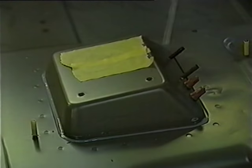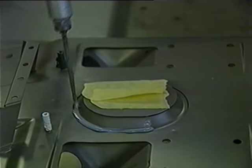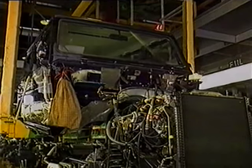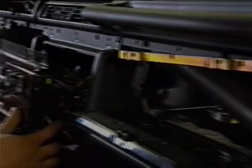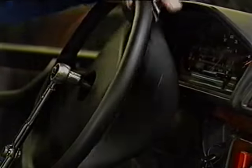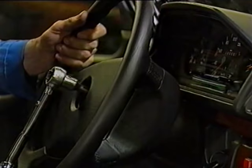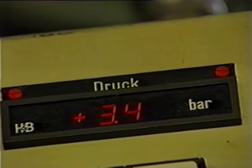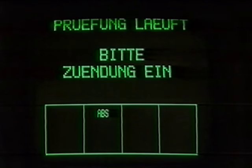No join and no edge, however well hidden, remains untreated. There's no way for water to penetrate the passenger cell or to destroy important, specially sealed electric and electronic parts. There are many steps in the production of the Mercedes G. Hand finishing is always justified where the experience and skills of the mechanic are better than the best machine. The engine and transmission and complete well-proven modules for the interior have been taken over from the limousine series. Spare parts supply is guaranteed by a worldwide dealer network.